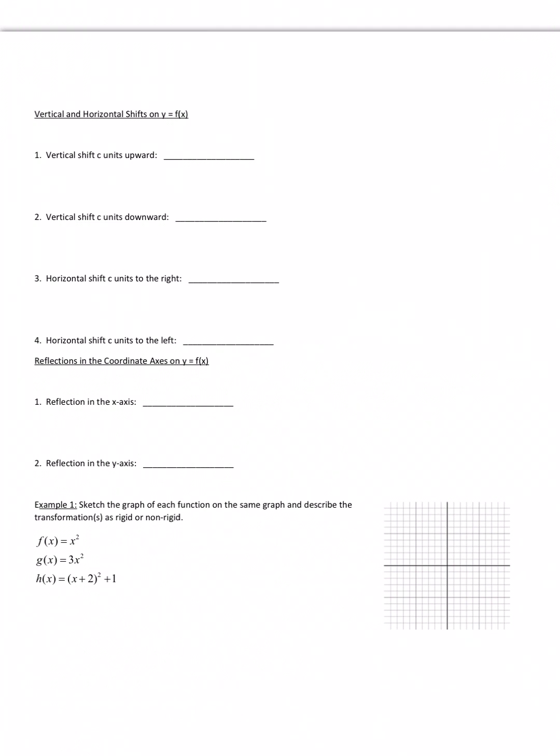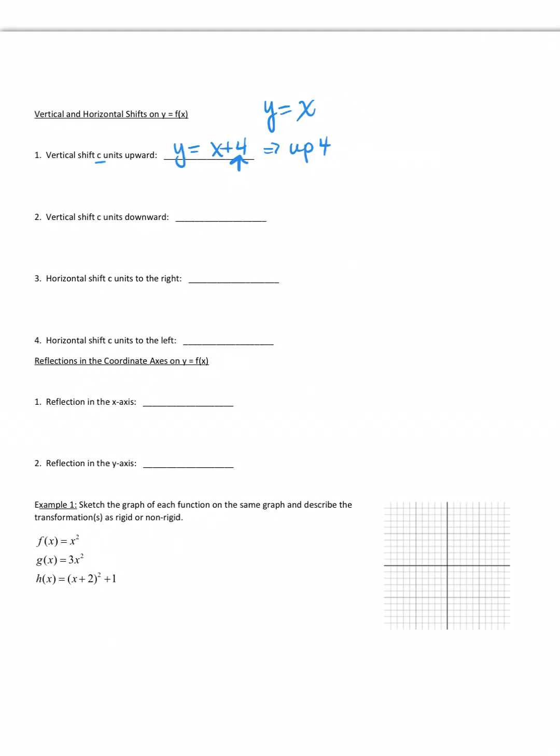Vertical and horizontal shifts on y equals f of x. Now, just for example's sake, I'm going to use y equals x, my linear function, the basic function, but just know that any of these could be happening with any of those parent functions. So a vertical shift of c units upward, well, let's say I had y equals x plus 4. That would mean it's moving up 4 units. This is the c. C stands for constant. It's just a number with no variable.